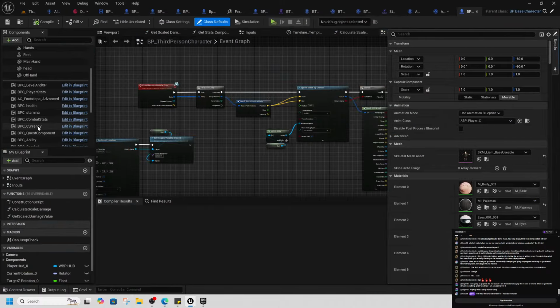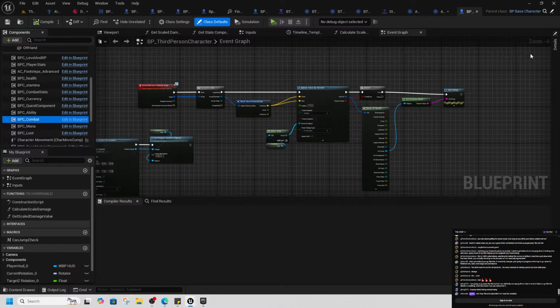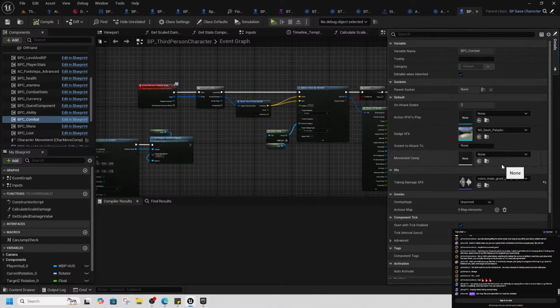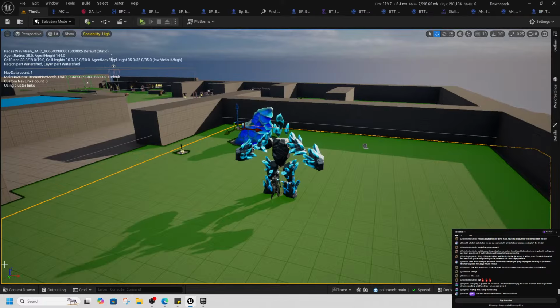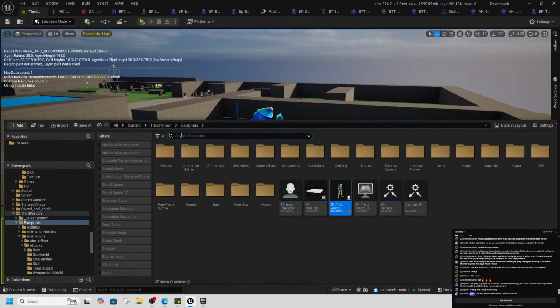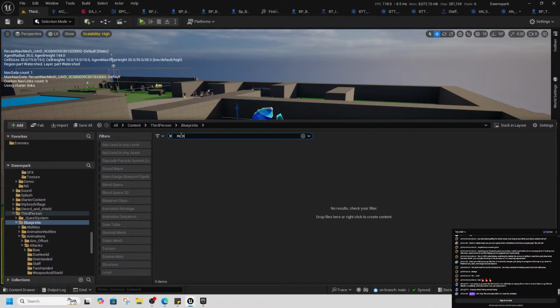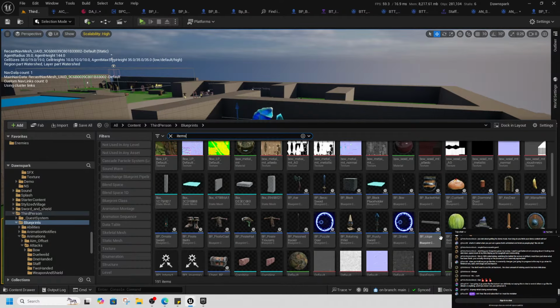In combat, we have an action VFX to play. Oh, I do have a dodge one. I don't know what I'm doing with this. There must be something I'm doing. I wouldn't just make a thing for no reason. Surely that doesn't sound like me. Spoilers, it does sound like me.